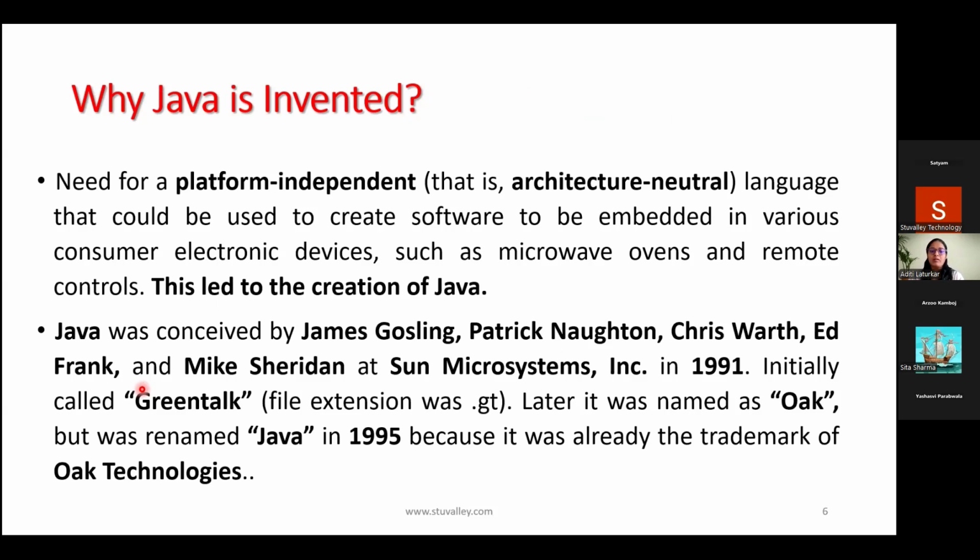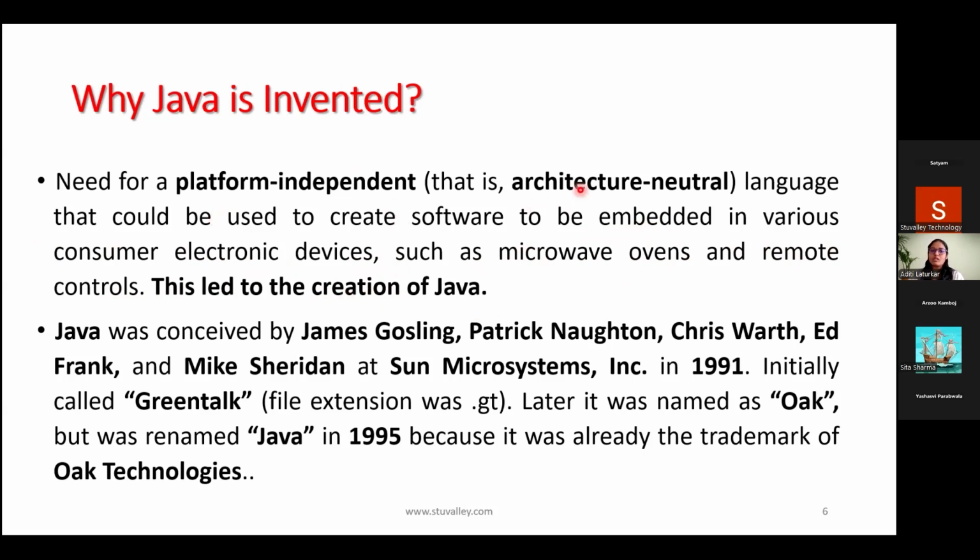That is the main purpose of inventing Java. So the need for a platform independent language that could be used to create software to be embedded in various consumer electronic devices, such as microwave ovens and remote controls, led to the creation of Java.